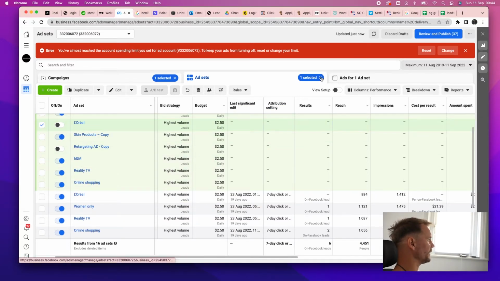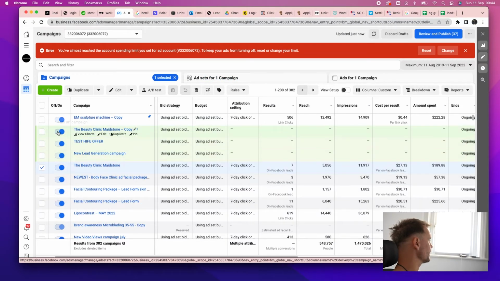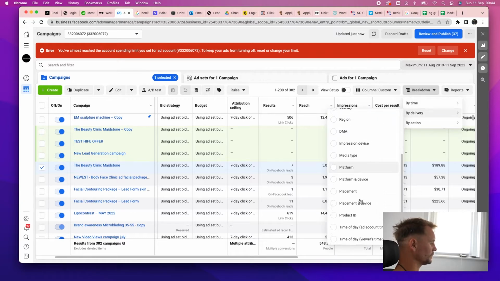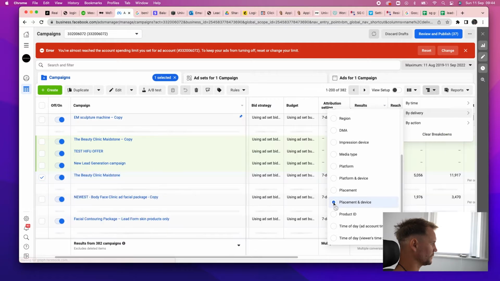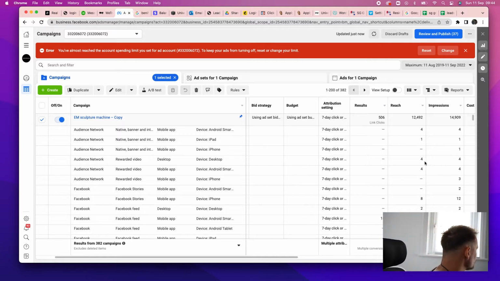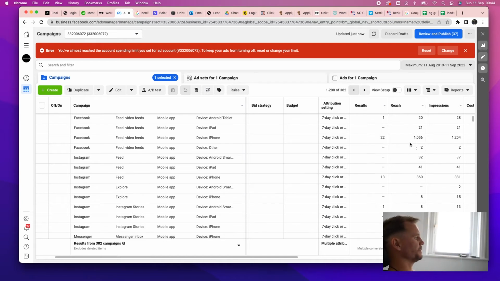So we've duplicated that. I'm going to go back and double check my original advert, and I'm going to look at the delivery. Desktop, Android smartphones. I always find that Android smartphone on the mobile app, I always find that these are better.